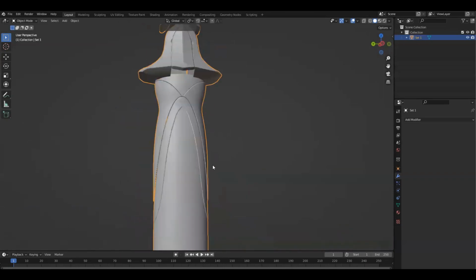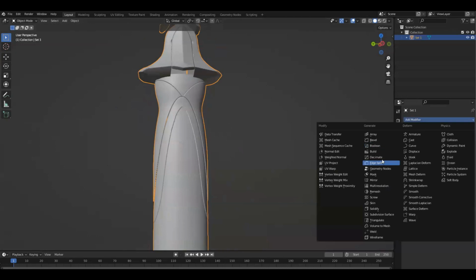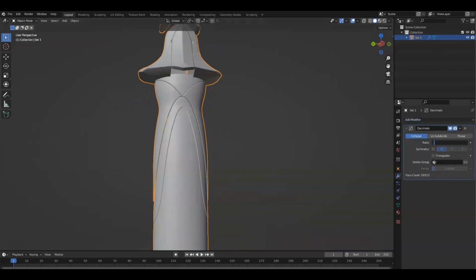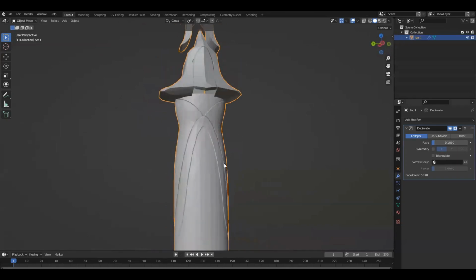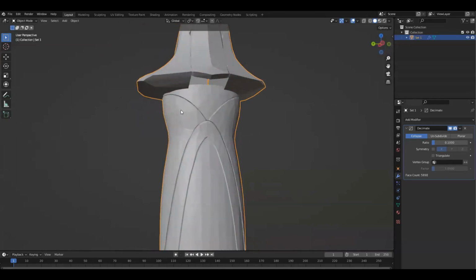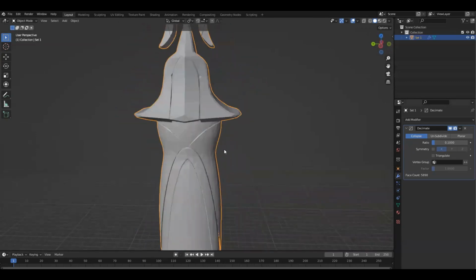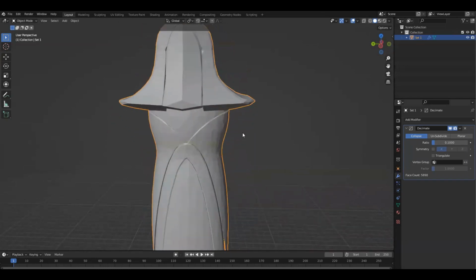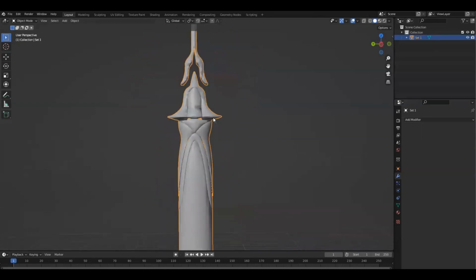But real quick, I just want to show you what happens if you decimate too far. So let's add that modifier on one more time. Let's do another 0.1. And you see now it's getting real low res. So this is too far. We're getting some triangulation really apparent in the whole object. There are workarounds though, if we wanted to go this low, if you had a slow computer. If you wanted to apply this, you could actually just right click and shade smooth.